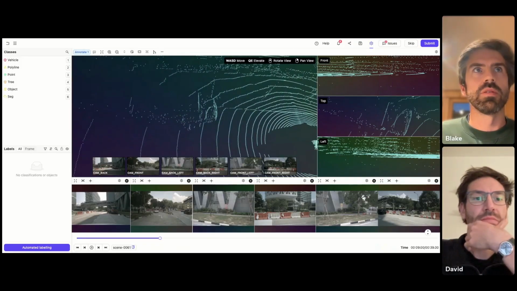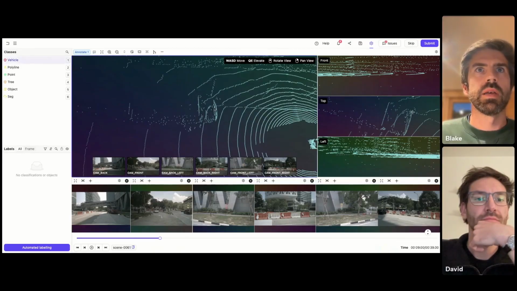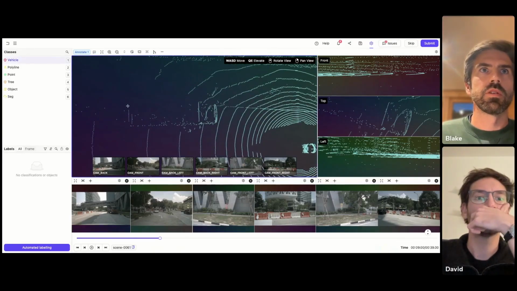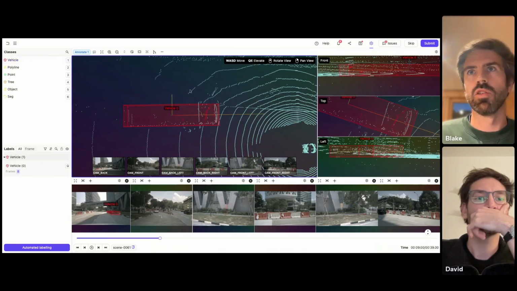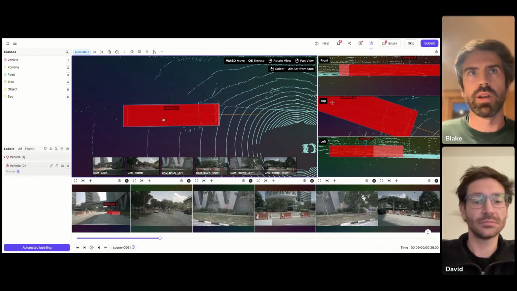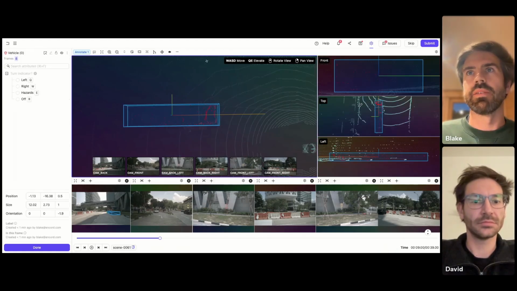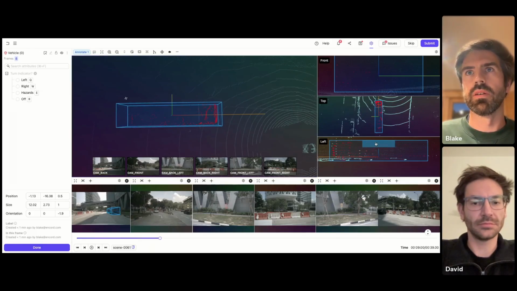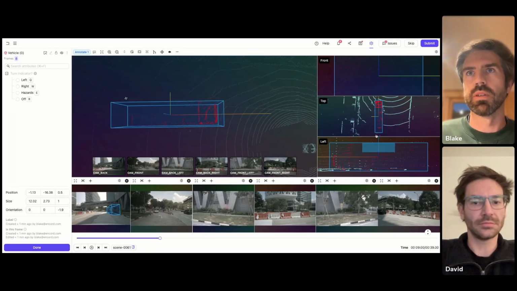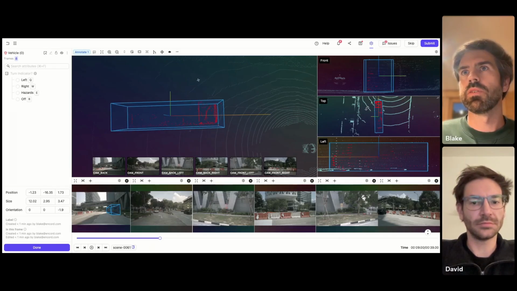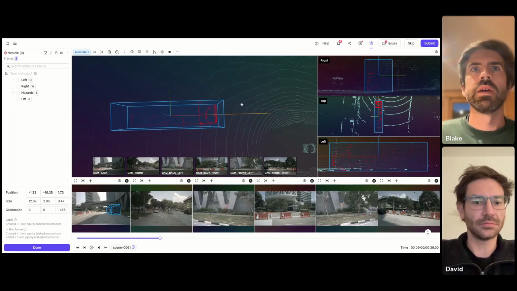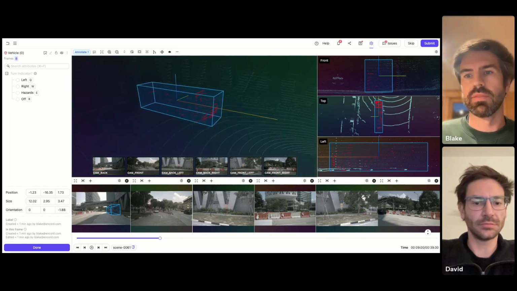So I'm going to use my hotkey for the vehicle class, and I'm going to create the first side and then create the next side. And you can see I've now created a cuboid roughly where that truck is. I can then click on that and further refine this cuboid. So I'm going to go from the left view on my orthographic views, and adjust the height of the cuboid. I'm going to adjust the width. I'm going to slightly rotate it just to get that perfectly right. And then you can see there that the truck is fitting nicely into the cuboid.